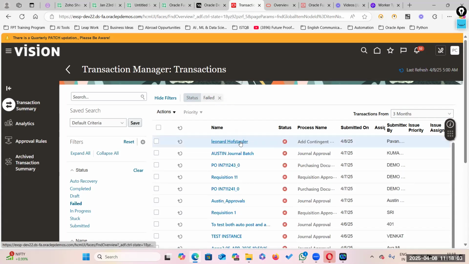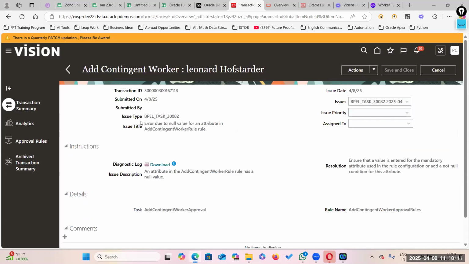Because of that, the transaction failed. So that's why it gets a BPL error. Error due to null value for an attribute in add contingent worker rule. Somebody has enabled the rule. Because of that, we are getting the error.